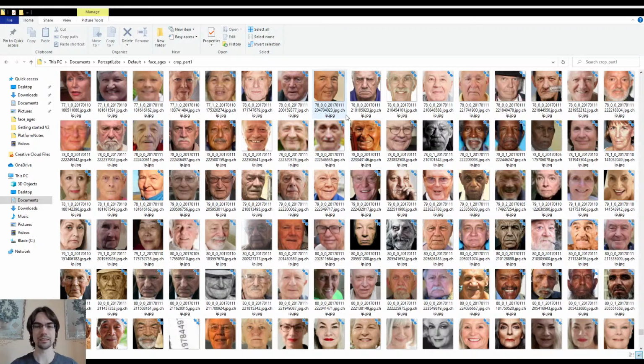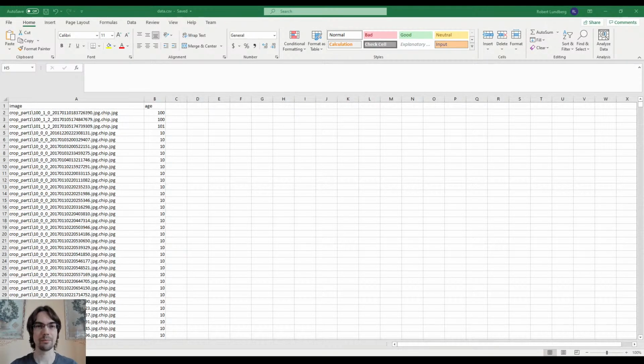We'll link to the dataset in this video when it comes out, so you guys can look and reproduce it. But the two important parts for us are going to be the age and of course the image. Then we have the CSV file, which looks something like this.